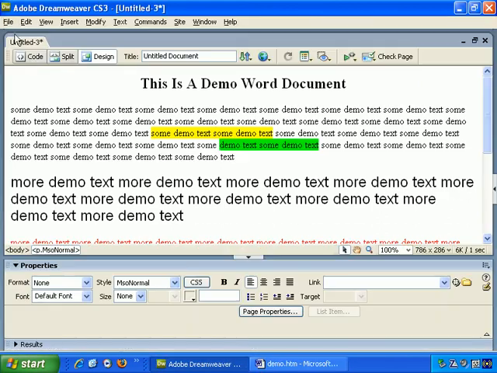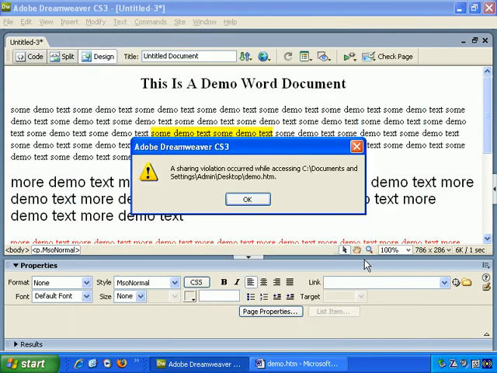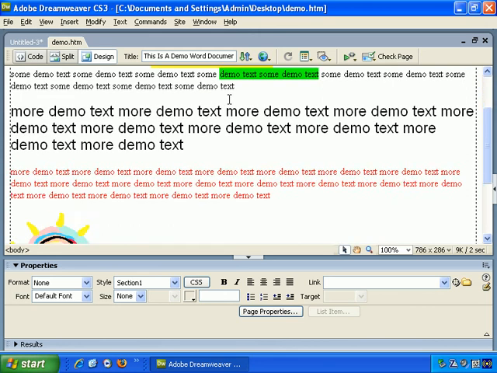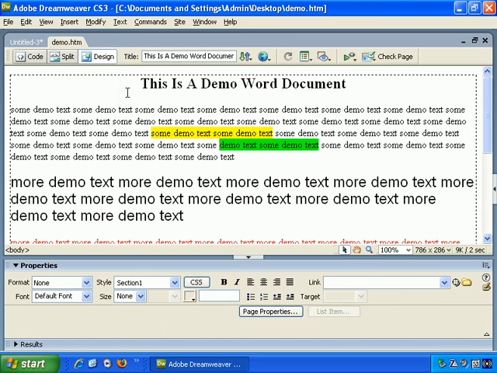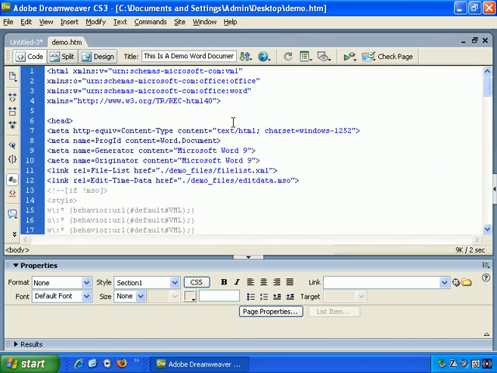So now if we go to Dreamweaver, File, Open, let's open up demo.htm, which we just saved. Okay, I have to close it in Word, so let's just do that now. Okay, it's open now, and in the first instance, it looks pretty similar. However, if you go to Code View, it's completely different from the clean code that Dreamweaver creates.